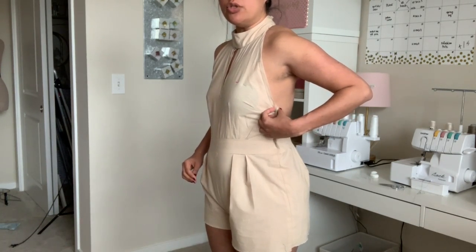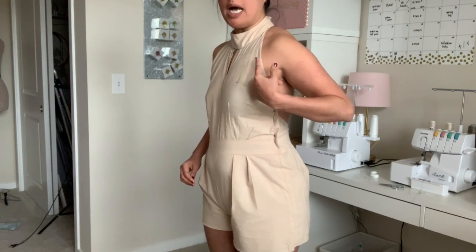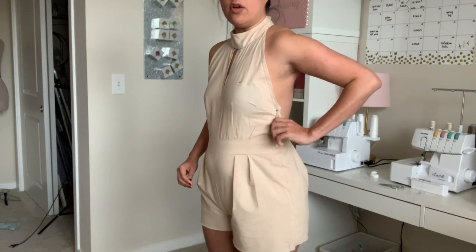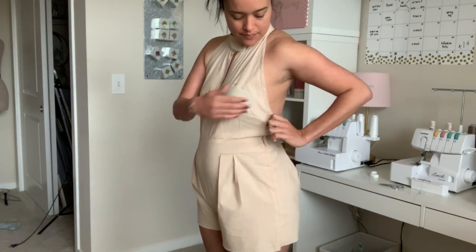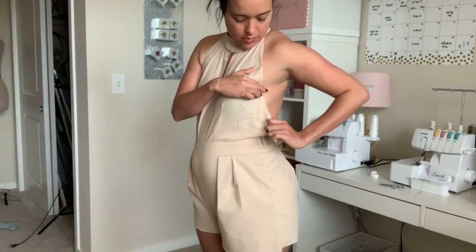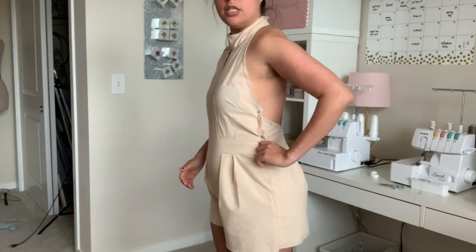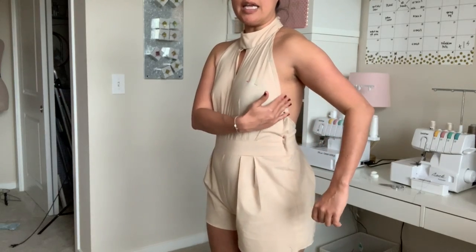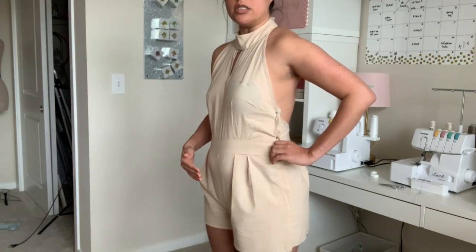I think I was a little too aggressive in my measuring, and so I feel like I could take out, I mean, what is that? That's almost 3/4 of an inch, maybe a full inch. And then that pulled all of this back into place, and I feel like that looks a lot better.